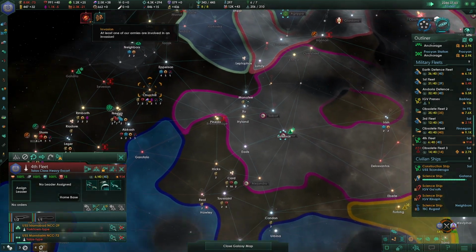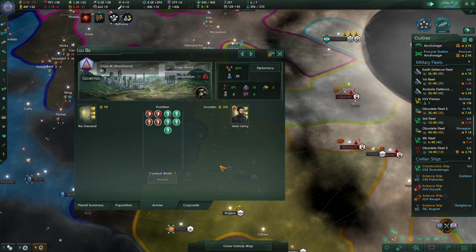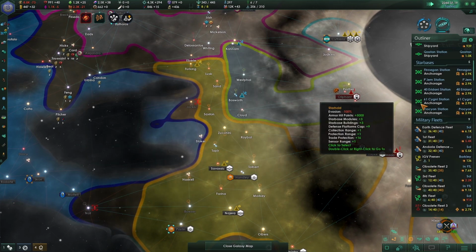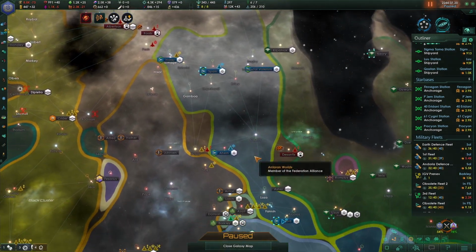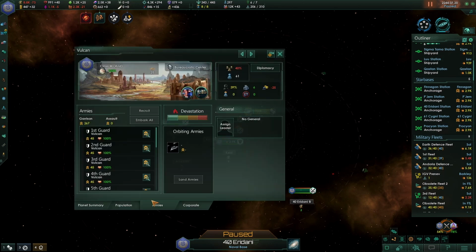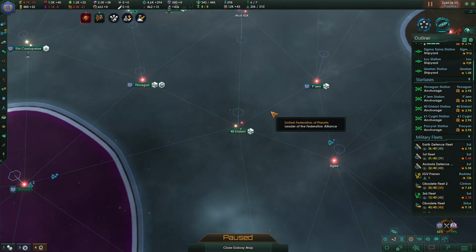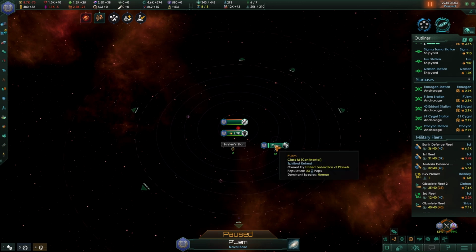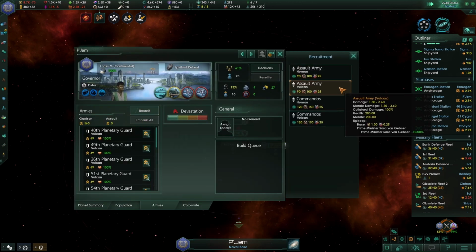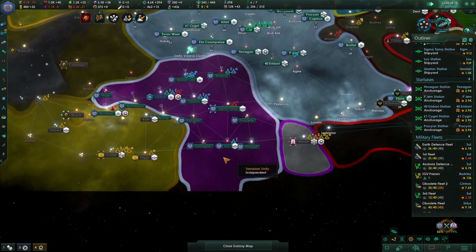Perfect. So, this is going well. Oh, we did lose a commando army. We probably should replace those. Eta Eridani. You know what? Let's just build a couple here. Recruit new assault armies, and yet for some reason I cannot. Oh, because it's Vulcan, and I don't directly control Vulcan. Pajem, though, I do. But let's go, like... that ships should be good.